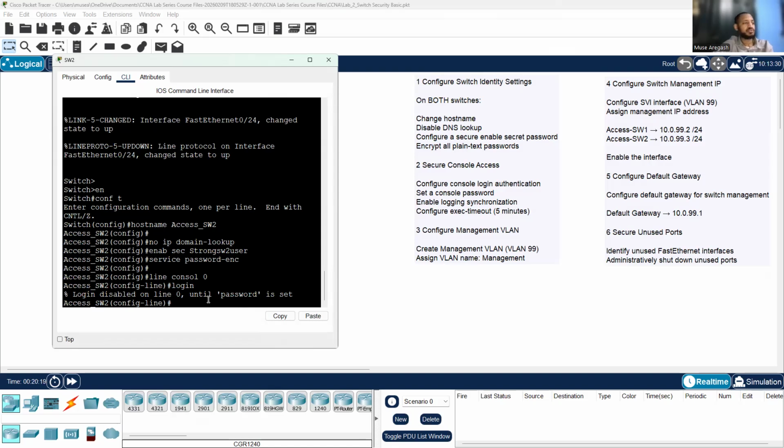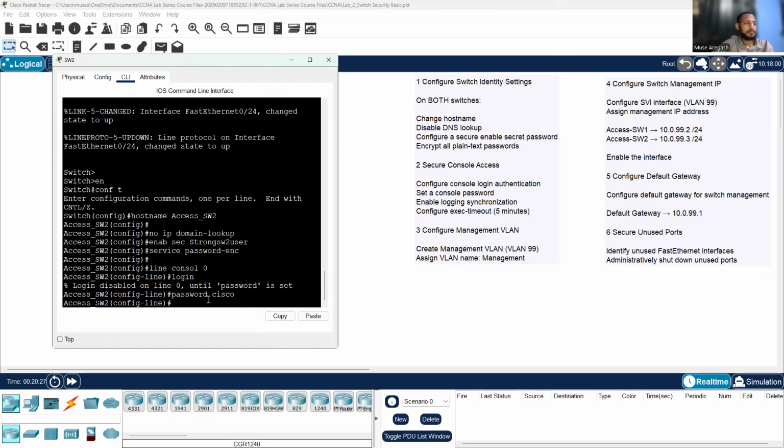And we have to set the password first. Password. So then after that, we can enable login authentication.